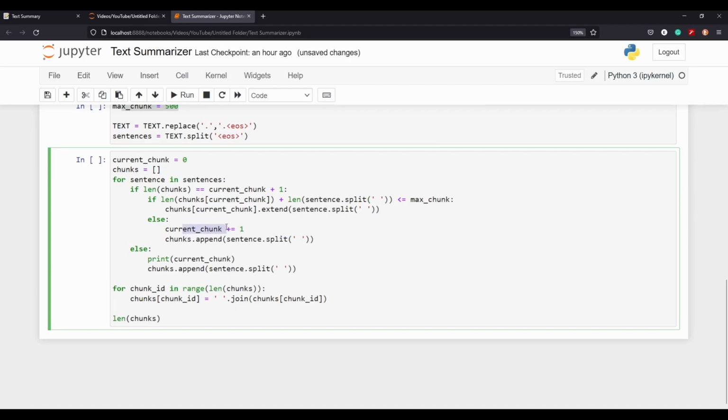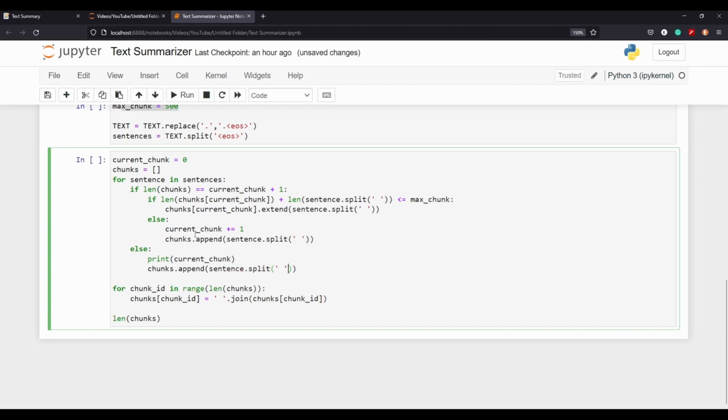Otherwise, the current chunk is incremented by 1, and it's appended with the sentence that's split by this here. And if these things are satisfied already, then we would just want to print the current chunk and append chunks with the sentence split of this space here.